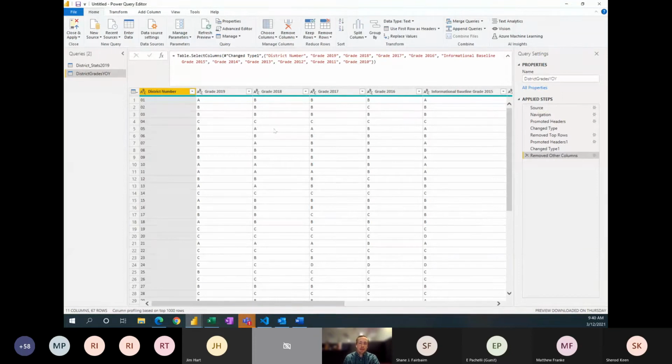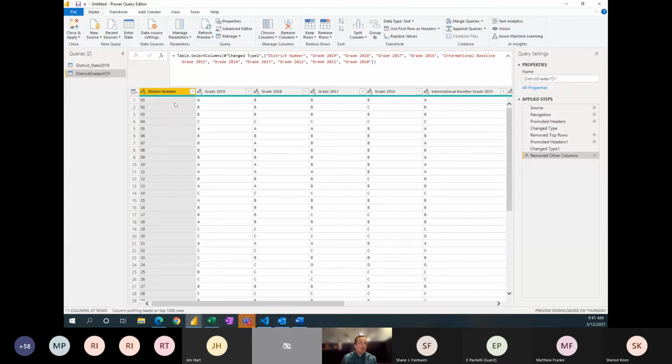Now, what we will see is if we were to utilize these grades as they are currently structured, and you were to do measures and counts and try and do some visuals on them, you're going to have to use each column individually. And so you'd have a visual related to 2019, related to 2018, or do some more advanced DAX queries to determine which column to pull it from. But that can be a lot. So what we're going to do is actually get this down to a column that has the school year and the associated grade. So each district will have the district, the year, and the grade, and we'll have multiple records, one for each year and for each grade.